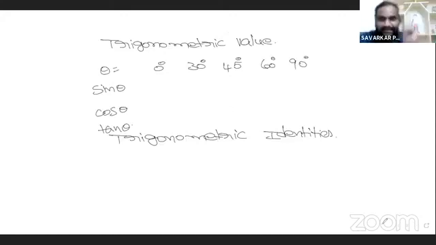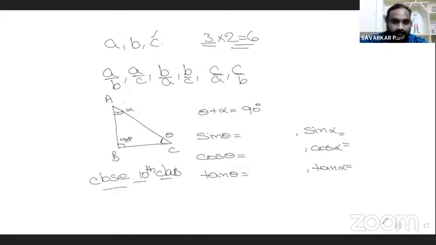I will ask you. So you have to find trigonometric values, trigonometric identities, and what the trigonometric ratios are. So what is sin theta? What is sin alpha? Try to read those things, understand, and give these things. If possible, learn these things. Otherwise, we'll see how to memorize them easily, because these are the basics.